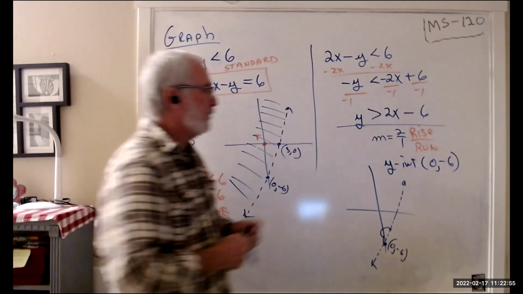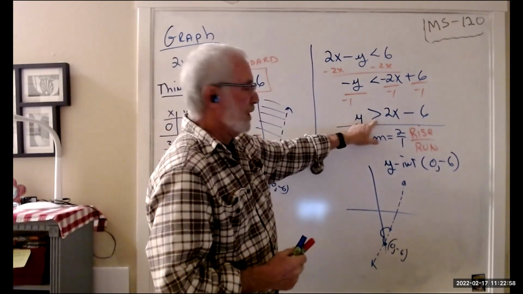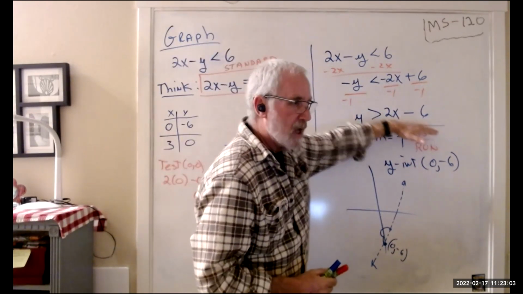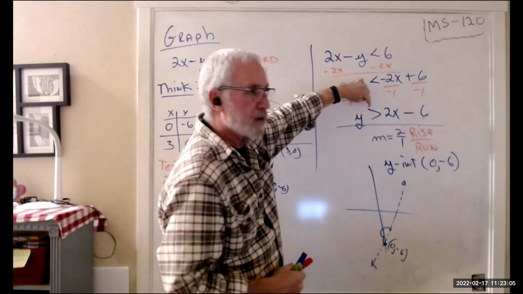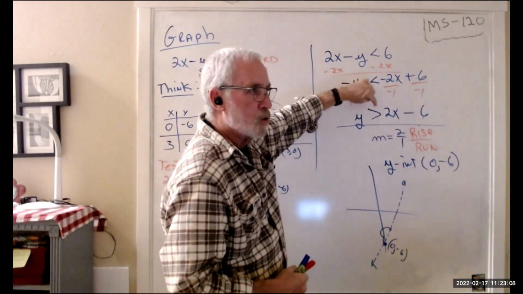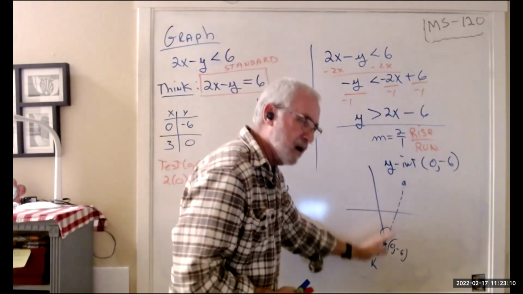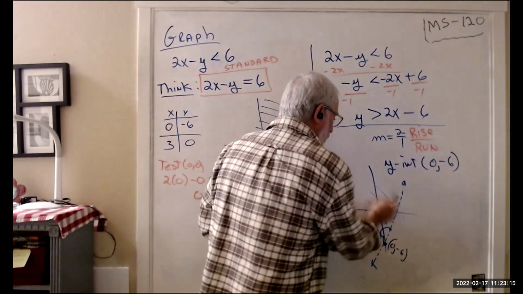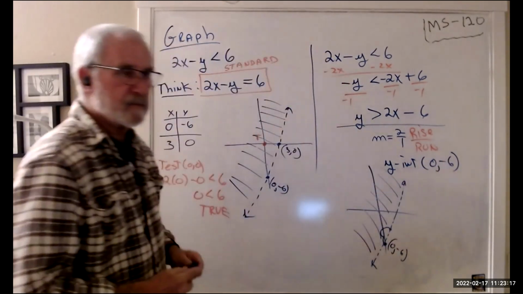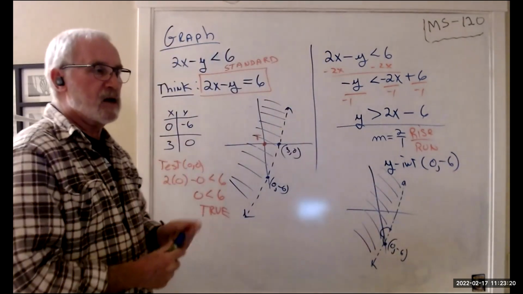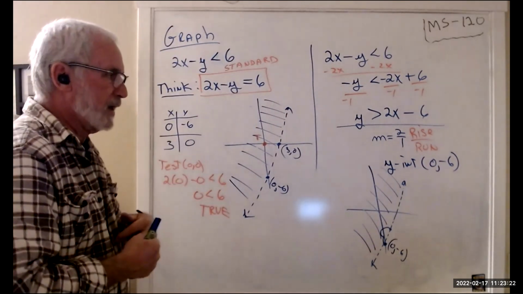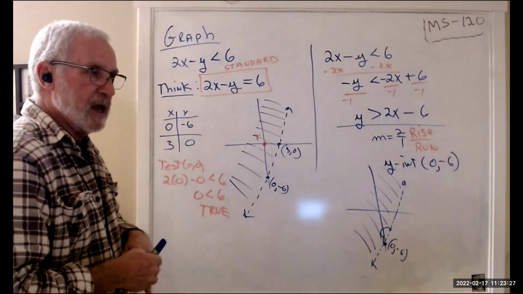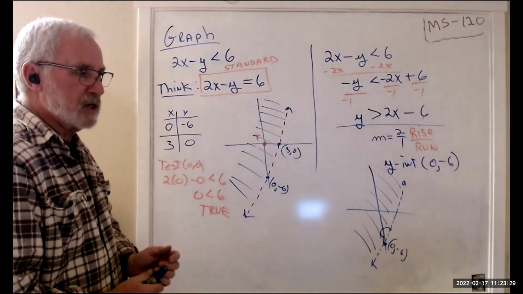And then lastly, because it's in slope intercept form, y equals mx plus b, I can read the greater than symbol. Greater than this line means above this line, so I'm going to shade above. And I get the same thing. Same exact line, same credit on a test or quiz, no matter which way you do it. And that's a quickie review of what we did last night.